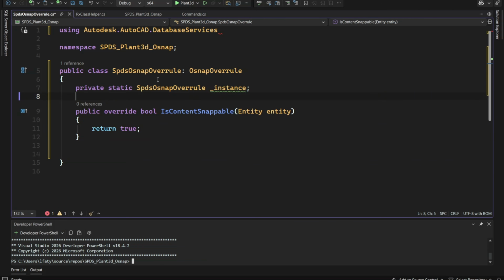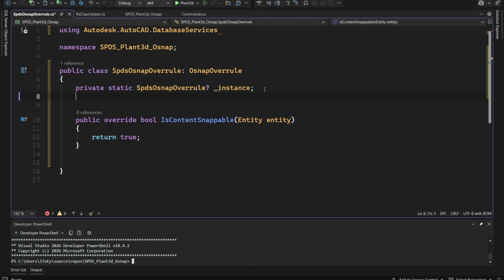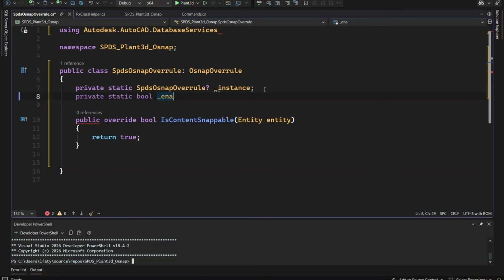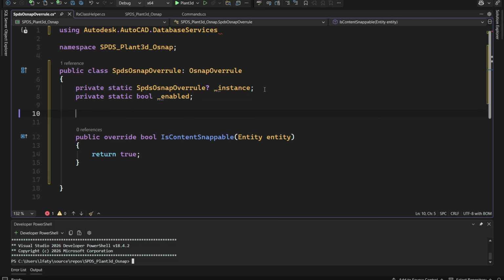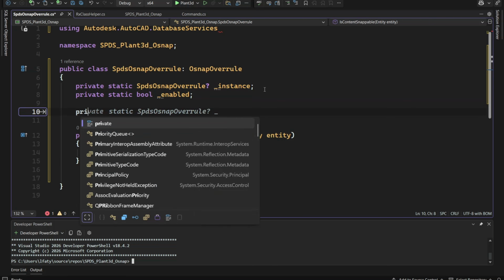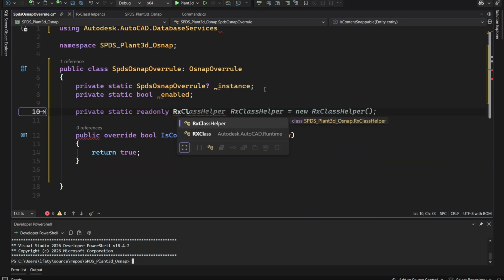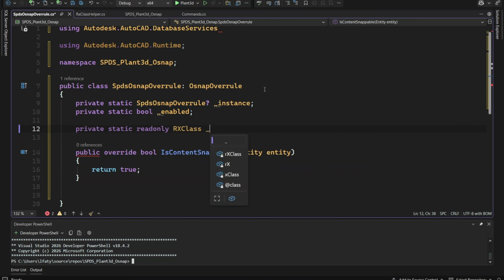For this reason, we will create the overrule methods for our Rx classes. So we will create private static read-only fields and call it support class.